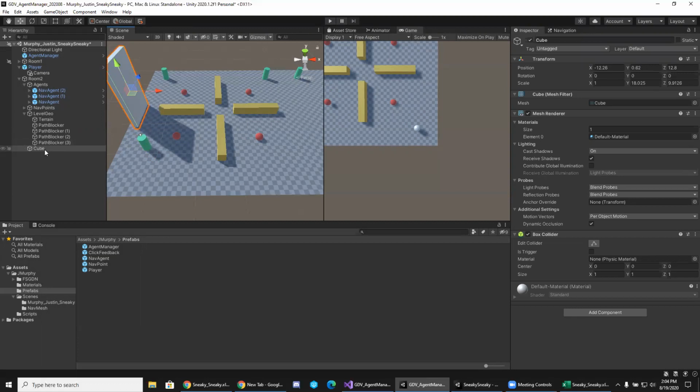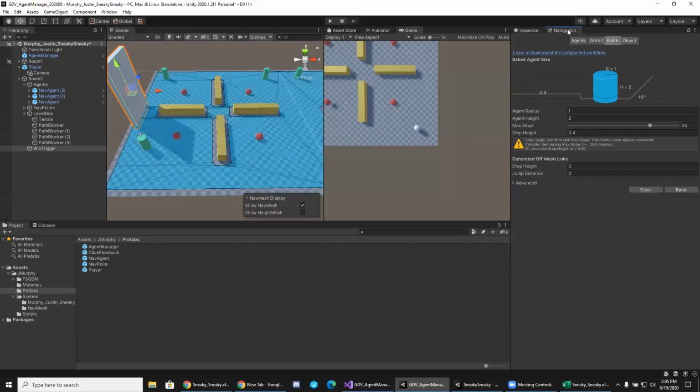One thing about this cube, we'll be setting it as a trigger. So this is our win trigger, or our player exit, something like that. I do want it to be a trigger, so it's not a collider. I want to make sure that my navigation mesh takes this into account.